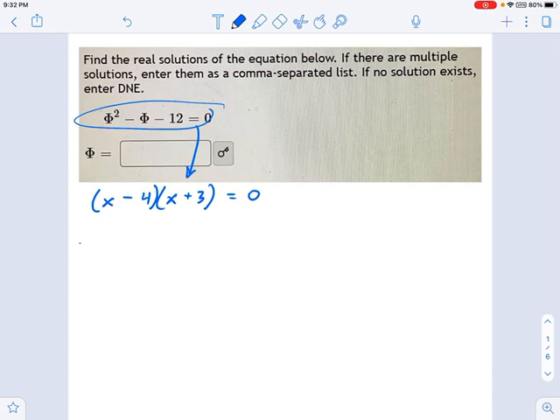There's a theorem called the zero product theorem, which basically says if you have two numbers multiplied together and the result is 0, then one of them had to be 0. We're not sure which one, maybe both. But it means what you do to solve this thing is you set each of these equal to 0. So we say, oh, okay, x plus 3 equals 0. Therefore, x equals negative 3. Okay, that's one of our solutions.